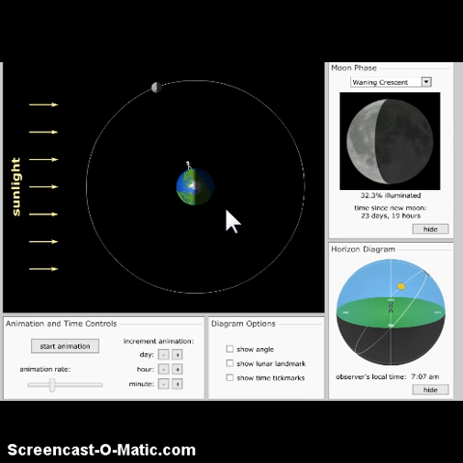Now, something you do want to make note of is that the moon goes through all of its phases in 29.5 days. Remember, the moon revolves in 27.3 days. So those numbers are different, and that has to do with it taking us longer to see these phases than for the moon to go around. Okay, so there's a little bit of lag time there, but if you just want to remember moon, think month. It takes the moon 1 month, or about 29.5 days, to go through all the phases, but it takes it 27.3 days to revolve, and that is in your reference table.